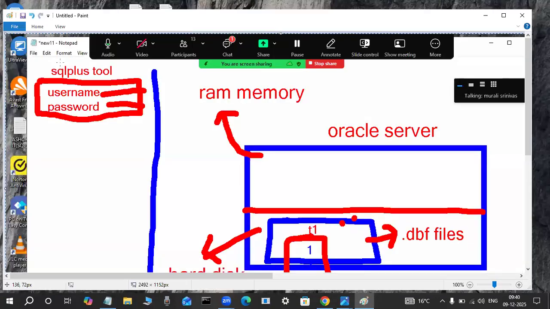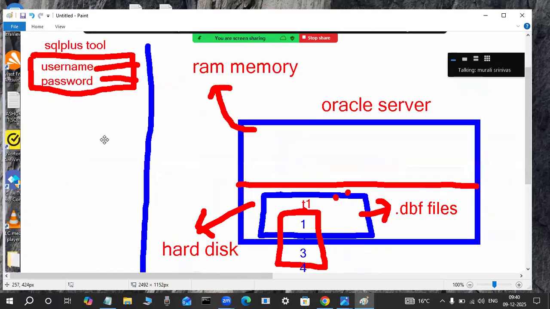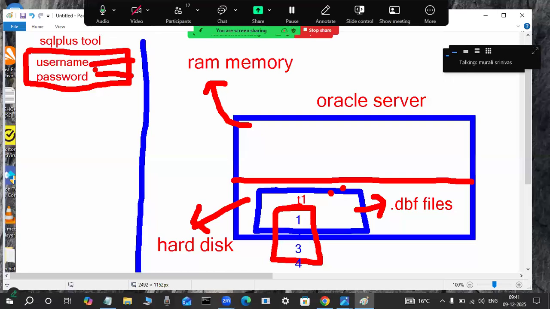Observe here, the table is available in the hard disk. I'm connected to the server using a username and password, for example today. I'm typing the username and password. Tomorrow we will learn what username and passwords are and all these things.